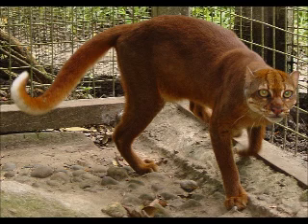The short, rounded head is dark grayish brown with two dark stripes originating from the corner of each eye, and the back of the head has a dark M-shaped marking. The backs of the ears are dark grayish, lacking the central white spots found on many other cat species. The underside of the chin is white and two faint brown stripes are on the cheeks. Body proportions and the extremely long tail give it the look of the New World jaguarundi.